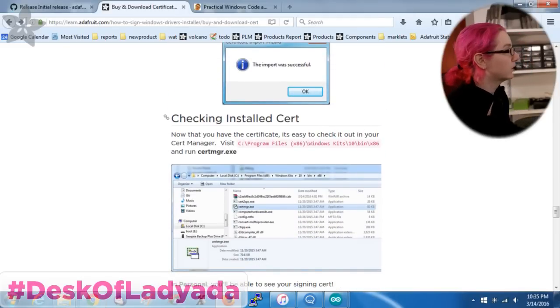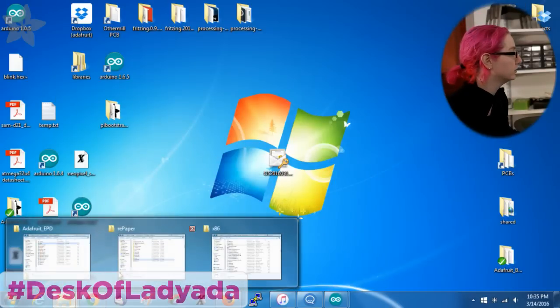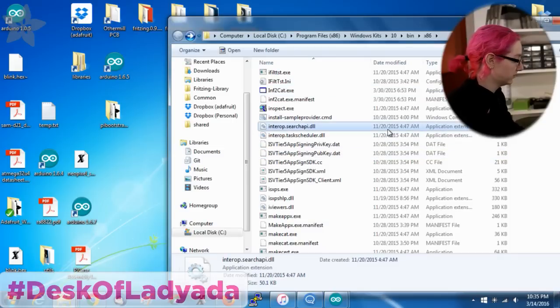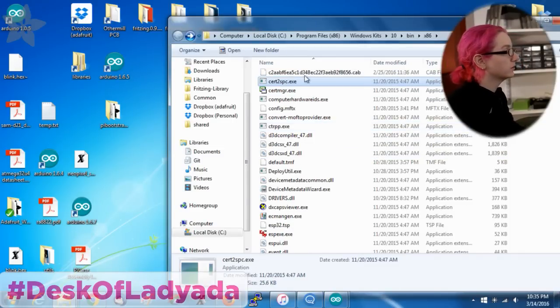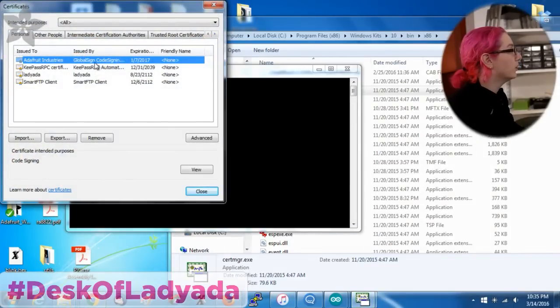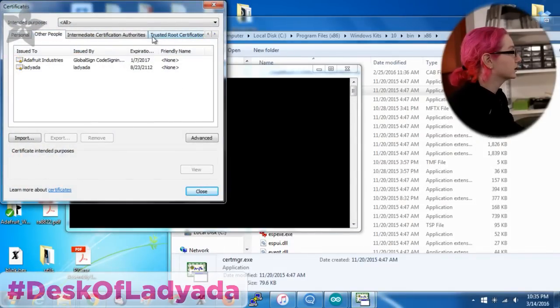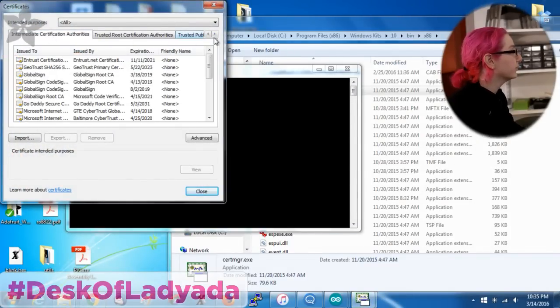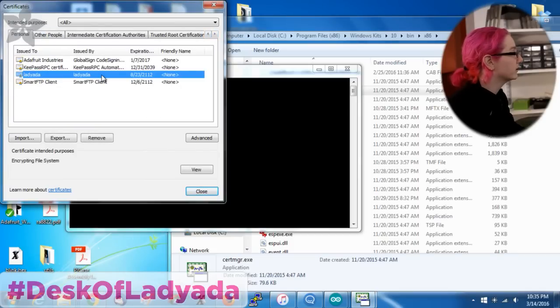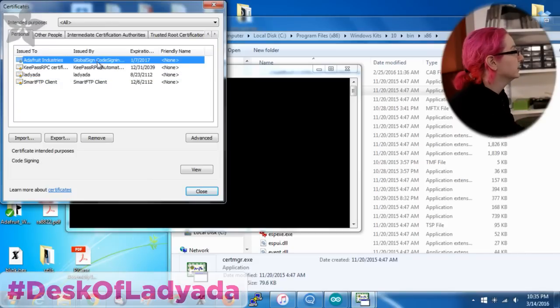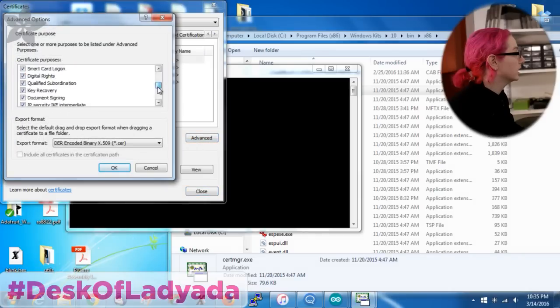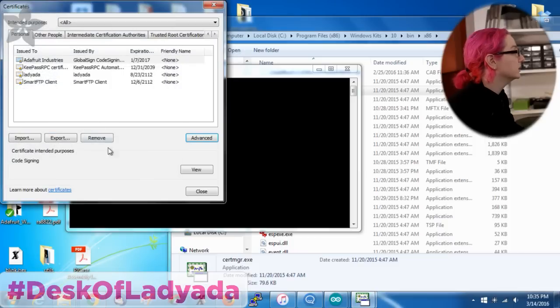So now you can check out your installed certificate by going to that WDK software, which was Cert Manager, which is installed in the Windows kit. And this will let you know all your certificates, which is actually kind of neat. You can look at all your certificates and your certificate authorities and whether they are trusted, and I have a Adafruit certificate. I think this is my personal account certificate. And this is the Adafruit certificate. So you can look at it, you can re-export it because this has export capability. You can set permissions.